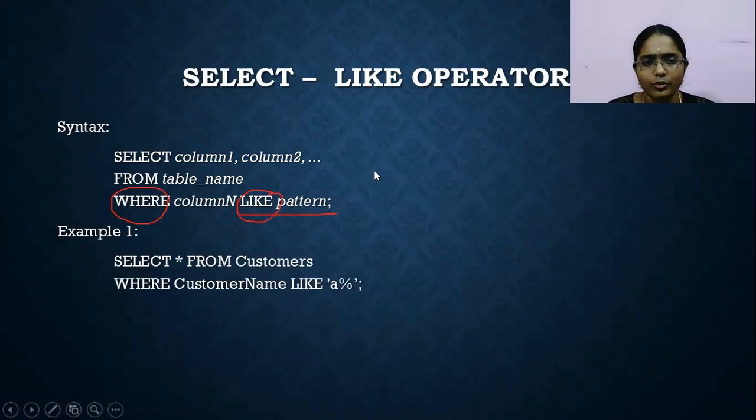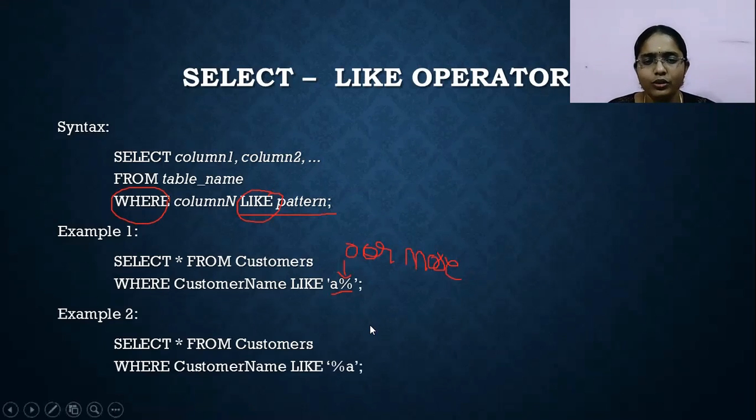Look at this example. What I mentioned is SELECT * FROM Customers WHERE CustomerName LIKE 'a%'. Since this particular data is a string type, I am giving a followed by the percentage. If a percentage is there, it can stand for zero or more characters. So what does it give? It will give all the information whose value starts with a. The customer name starts with a, followed by any number of characters, and the value will be fetched. This is the use of the percentage wildcard character.